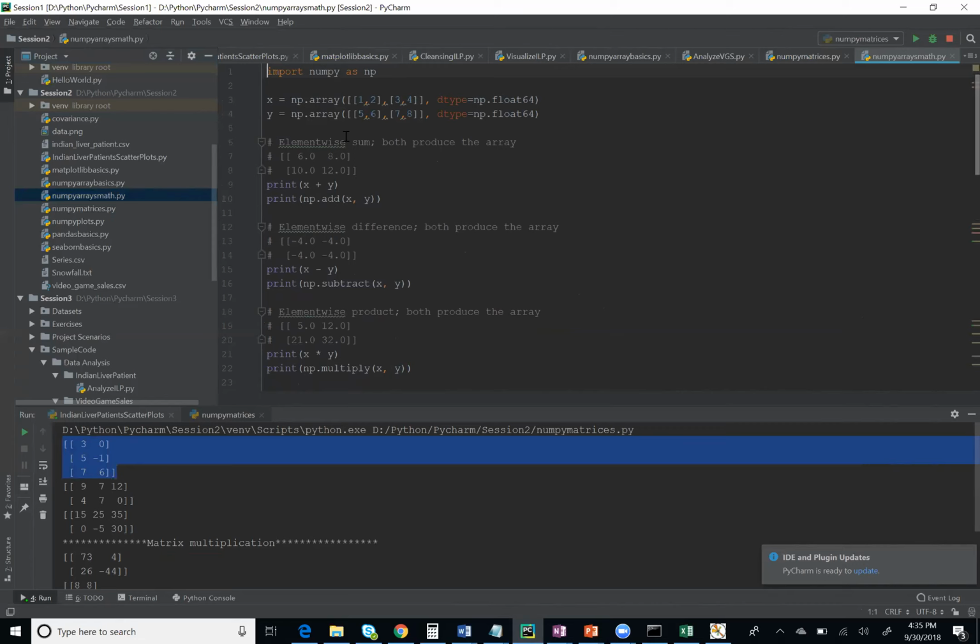There is one more parameter when you're creating a numpy array with np.array. You can actually say you want it as float or int or stuff like that. That is given by something called dtype.